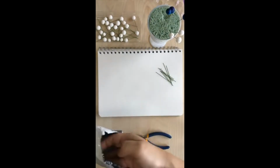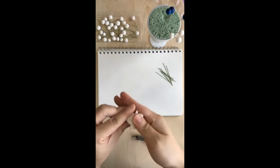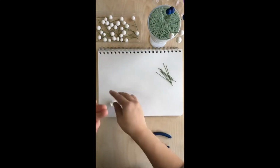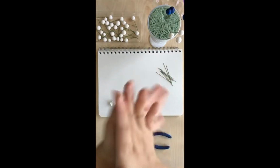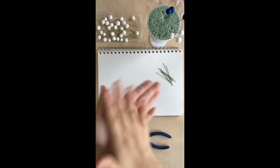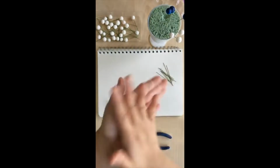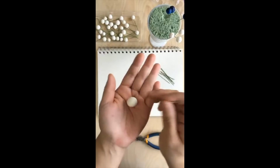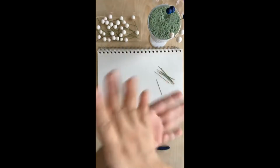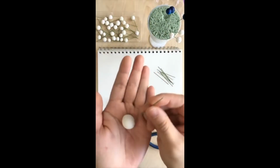So with this, I was planning on making tomatoes. So I'm going to make bigger ones. I've got these cherry tomatoes in my garden, and they're dying now. It's past the season, but I've got tons of them that are still green, and they've been green for weeks because it's not in season anymore. So I was thinking that I would take one of them and remake it. It's a perfect model. So let's see if I can do this.